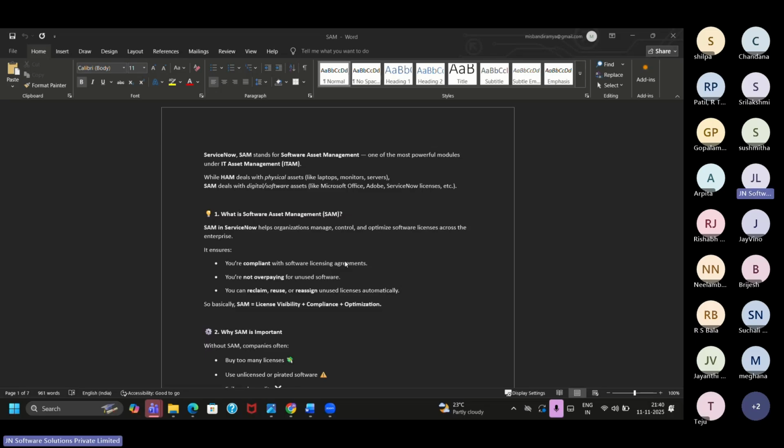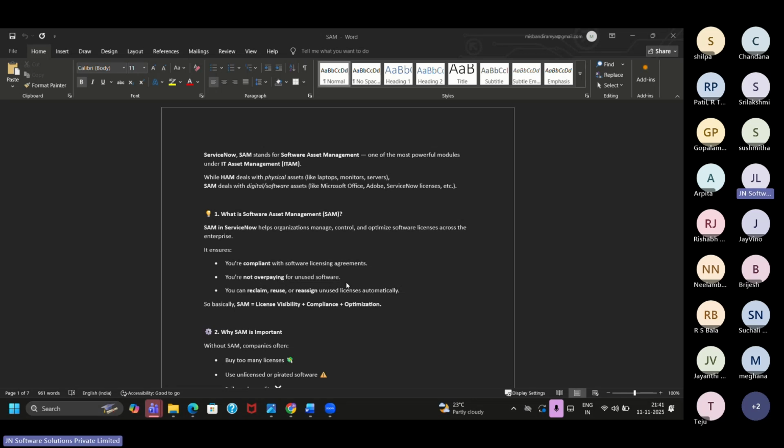How can we overcome it? Only when you have proper information, and when you know where a particular software is installed, on which machine, who is using it, whether that software is required or not required, or in use or not in use. So this information we also have to get. We need to know that, so that we can use all those licenses effectively. And this helps you not overpay for unused software.